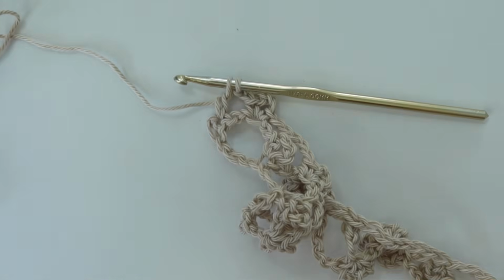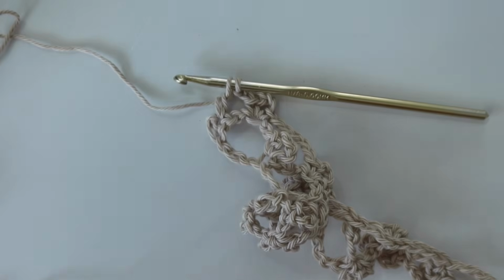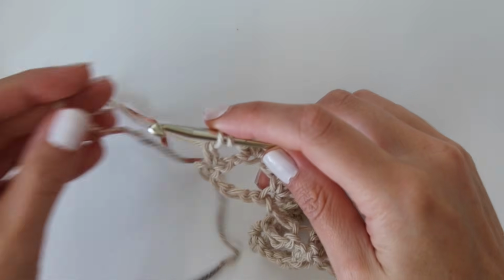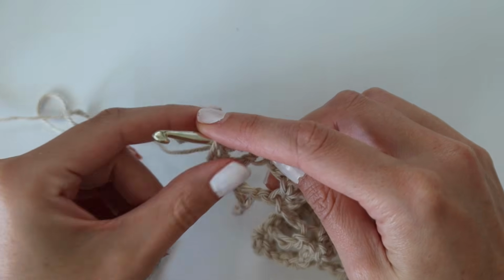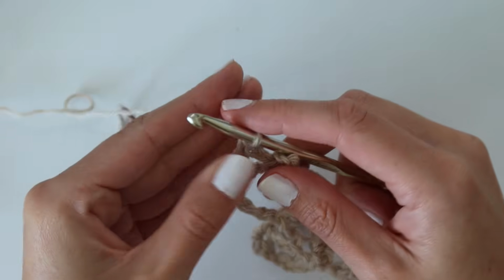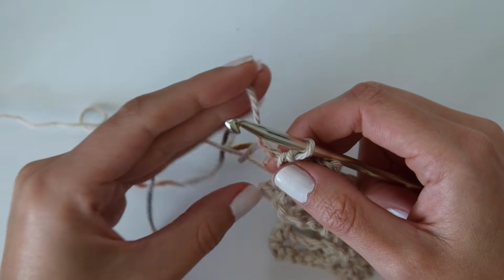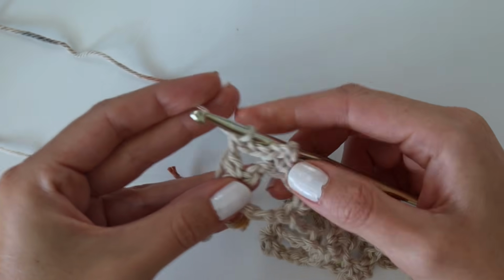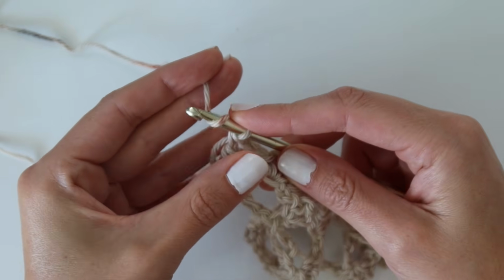But if you're going to be using 2 different colors like I am, you can bring in your second color because we are going to be switching out every 2 rows. Instead of doing that last yarn over with the current color, I'm going to drop my working yarn and bring in my second color and just place it over the hook, and then just do that last pull through, now holding my new color, which is the sea glass color. And then I'm just going to give a little tug to make sure it's nice and secure. You can knot it later before weaving in the ends. And then this begins row 3.